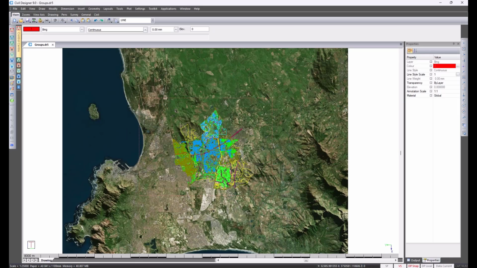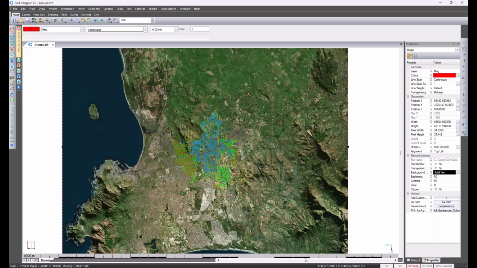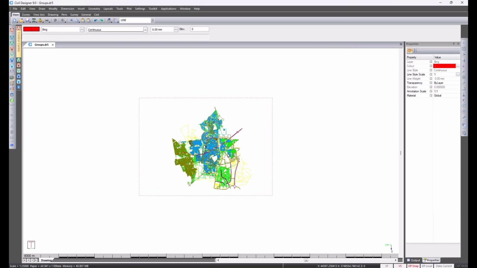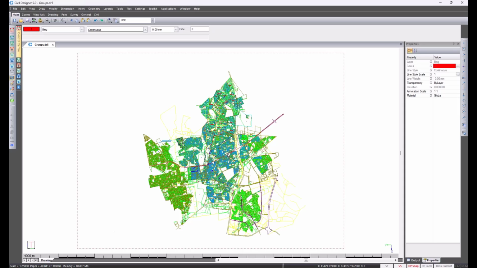Because it's on its own layer, you could then go and turn off the layer. Instead, I'm going to go and select it and delete it. With the next function, we want a grid file that we obtain from Bing. I wouldn't base my final design on these elevations, but for preliminary project purposes or for tender purposes, when you don't quite have the time and the resources to go out on site and do a survey, it's an ideal function. You go to your survey mode first, set up your projection settings.